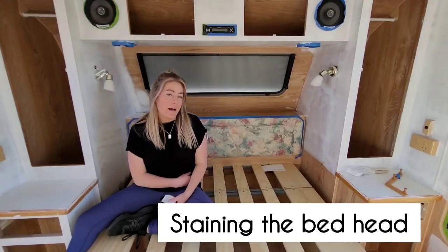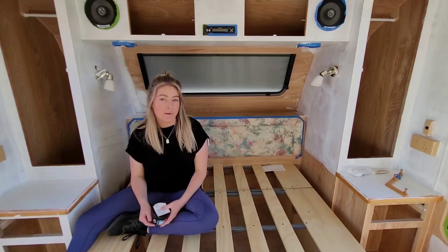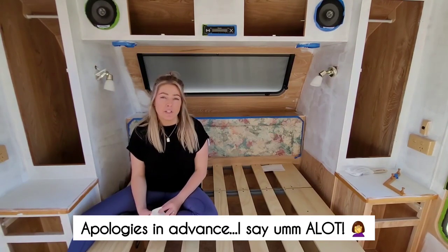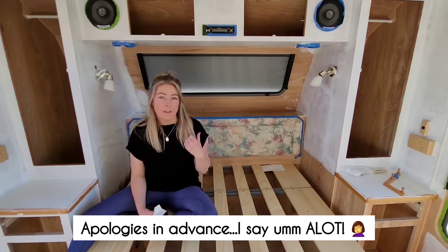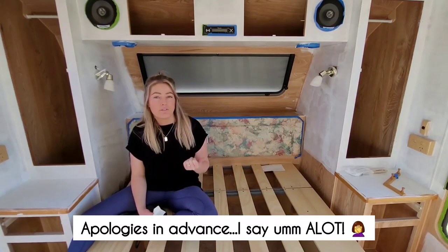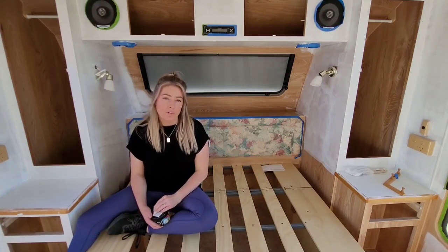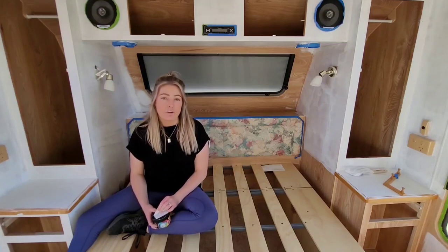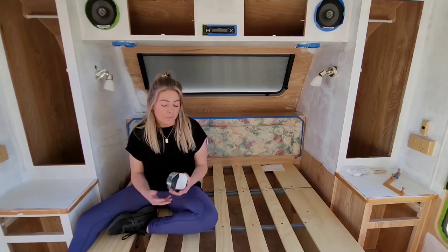So for the backrest for the bed, we did upholster the lounge, but we're not going to spend the money on upholstering this part, just for a couple of reasons. One, obviously the cost of it. Also two, just being able to take it off the back without damaging anything and then having more things to fix to put it back on afterwards. We've got the time restraint as well, so we're going away in a couple of weeks, and we only really get Saturday afternoons, Sundays and Friday afternoons to work on the van, so it's really not that much time.